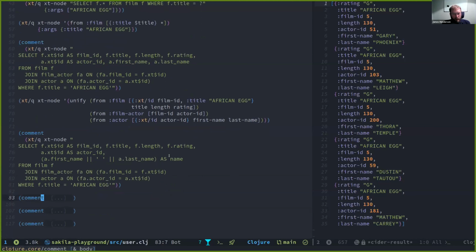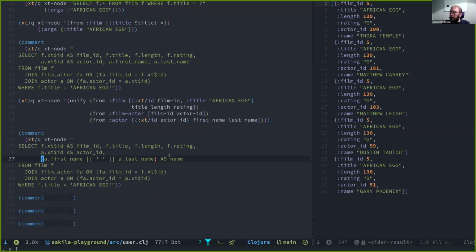All right, what have we got? What's changed here? Aha, we've got a projection. So in this case, we're now saying that the first name and last name, we want to project them out in a relatively traditional way, putting a space in the middle here. So in SQL, we do that with the concat operator. So we'll see what we're looking to get there. All right, so we've got a name, which is concatenated together.